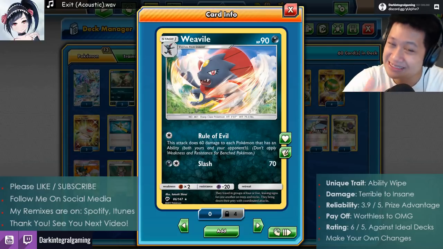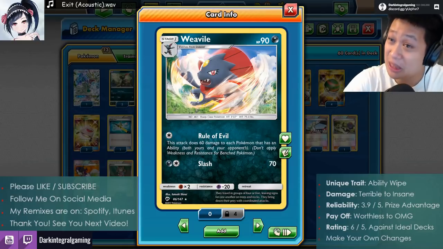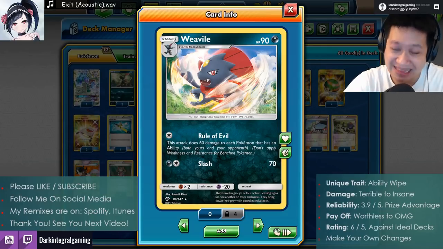So you're never feeling safe. Because you're never feeling safe, even though I feel somewhat reliable due to the low amount of effort to get it up, you're just losing your Pokemon as fast as you're getting them up. So that's that.